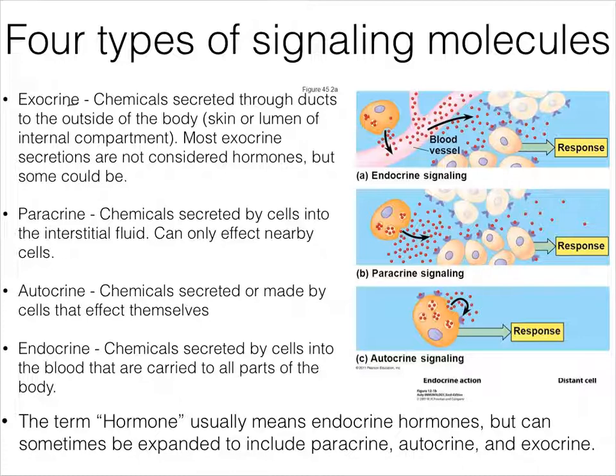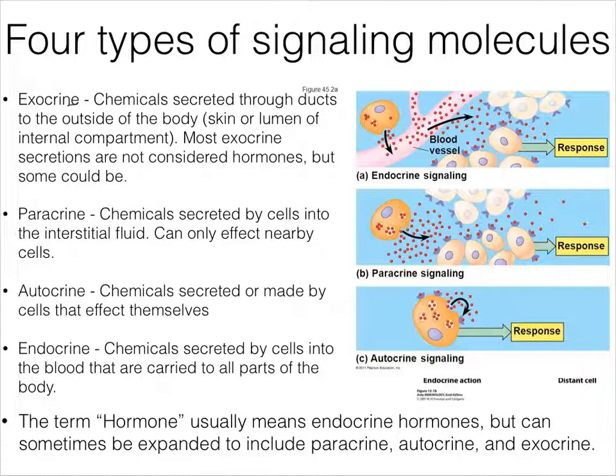Paracrine signaling is a type of signaling that you should know. Are paracrine chemicals hormones? Not technically, but they're very, very hormone-ish. A modification of paracrine signaling is actually what's called autocrine signaling. This is where a cell secretes chemicals into the outside environment that then bind its own receptors and change the cell that secreted them.